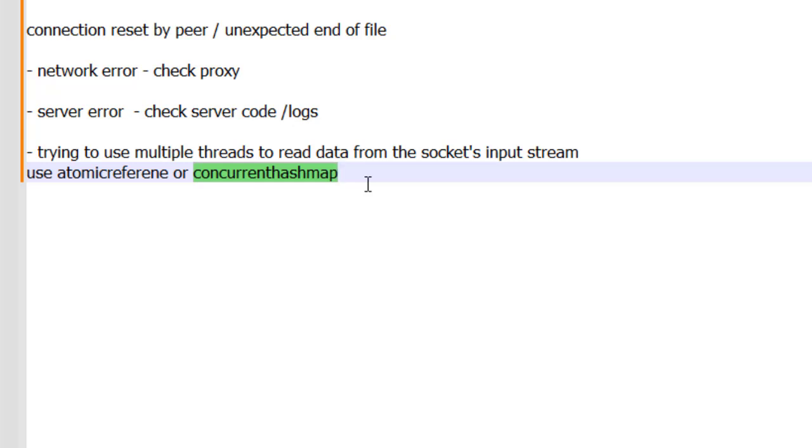A response object has the headers and body. So basically, you can retrieve the details that you are interested in and then store them instead of storing the whole response. Because the problem with storing the response is that when multiple threads try to access or read the input stream associated with the response, you can get these kinds of errors.